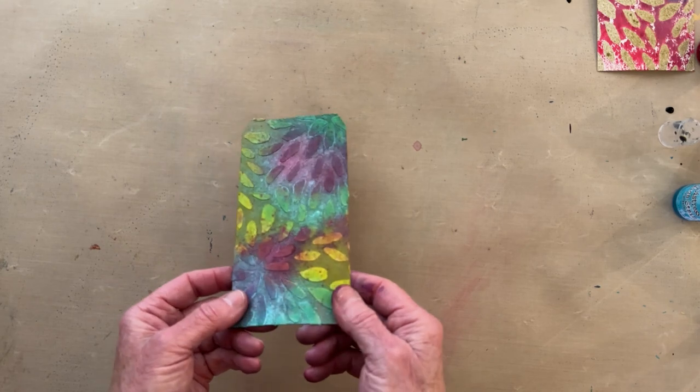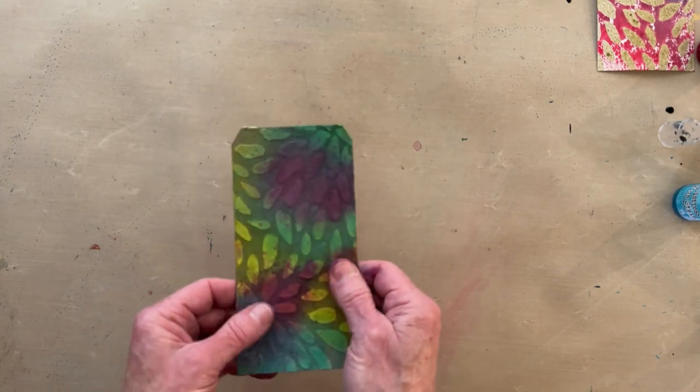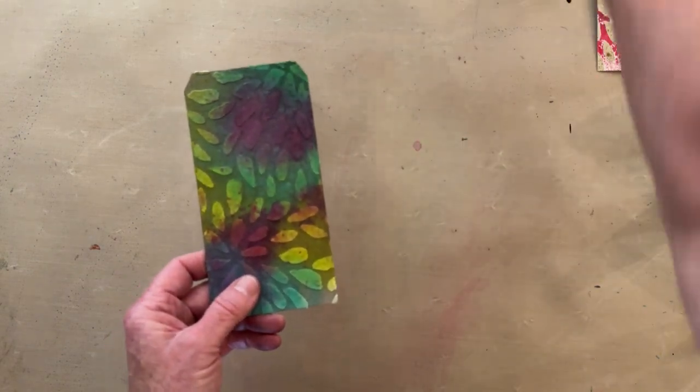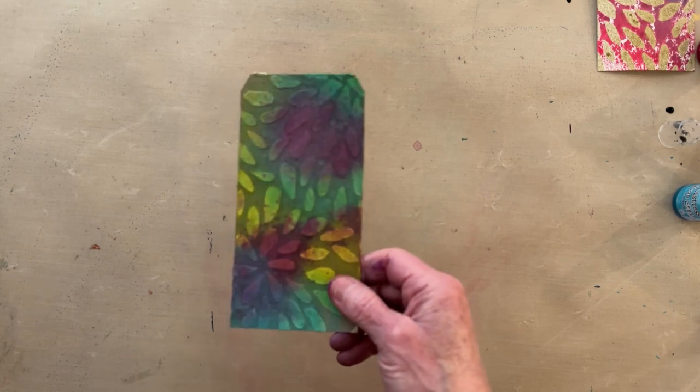This is, I put a really thin coat. I don't know that you're going to be able to see it, but this is a really thin application of the Ranger opaque texture paste. That's what this one is. So you can do that. And I just came and I sprayed some of the mica stains on that and let them accumulate and kind of flow into one another.